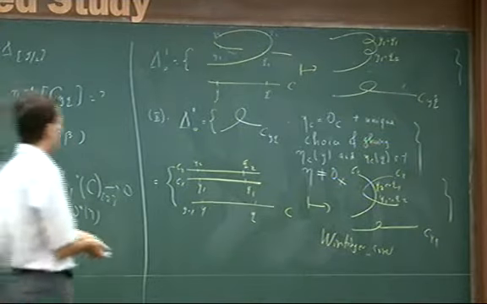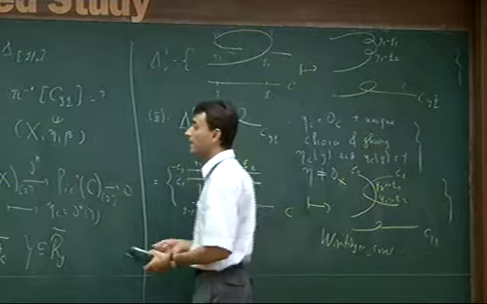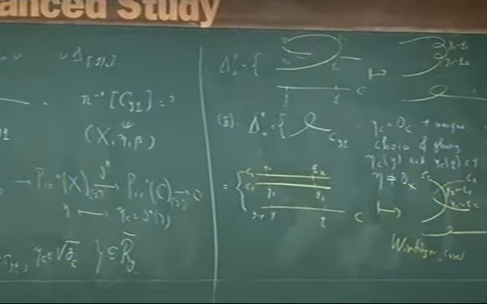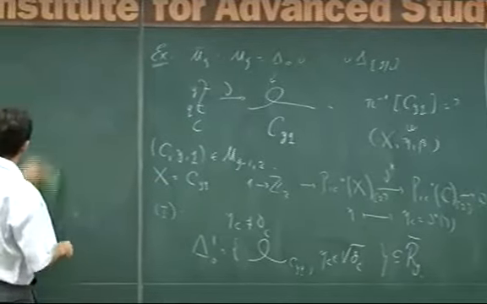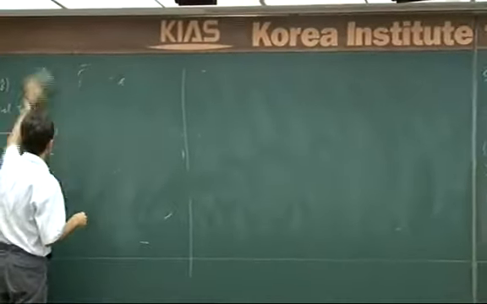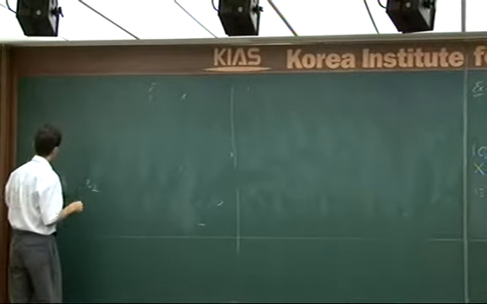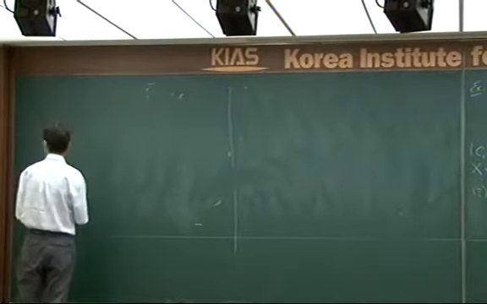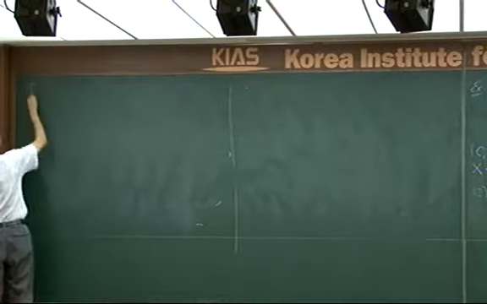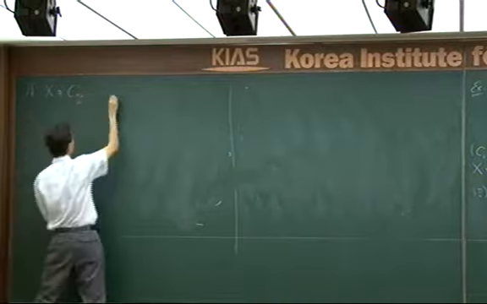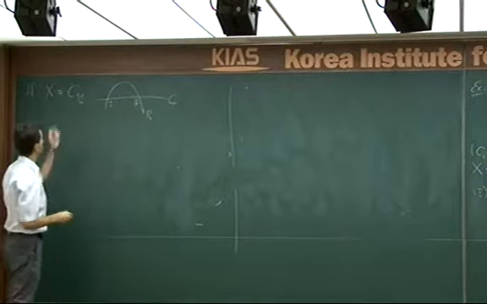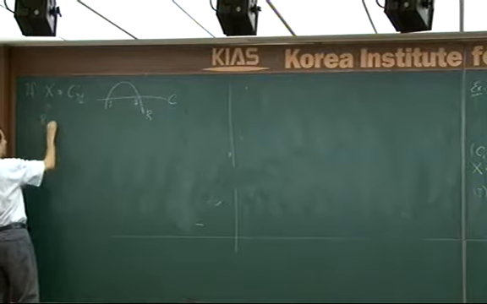Yes? And finally, I have a possibility that X is not equal to CYQ. Since I have one node, from the definition of quasi-stable curve, I can blow up only that node, only once. So if X is different from CYQ, then of course I know what it is. Then it is C, and I insert a rational curve. Then X is equal to R union at Y and Q of C.